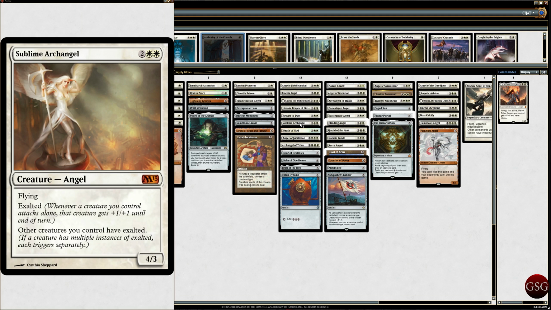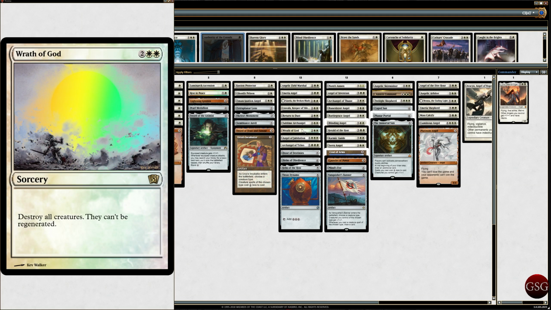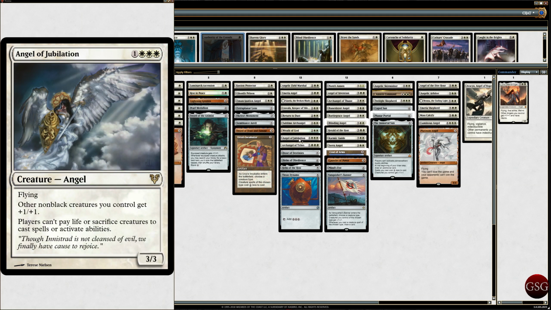Sublime Angel, flying, Exalted. When a creature you control attacks alone, that creature gets +1/+1 until end of turn. Other creatures you control have Exalted. So if a creature has multiple instances of Exalted, each triggers separately. It's pretty sweet. Wrath of God for board removal. Angel of Jubilation. I just got this in paper. Other non-black creatures get +1/+1, and players can't pay life or sacrifice creatures to cast spells. This is really good against black decks or any other sacrifice deck.